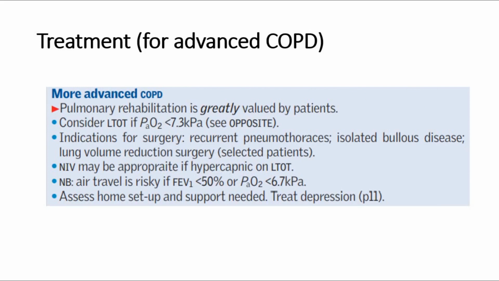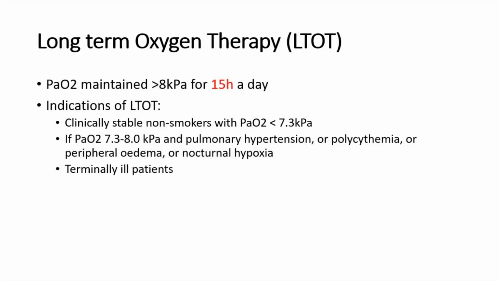This is the treatment for advanced COPD. So we can consider long-term oxygen therapy, or there are also some indications for surgery that can be done. Let's take a look at the long-term oxygen therapy. So the partial pressure of oxygen will be maintained at more than 8 kPa for 15 hours a day.